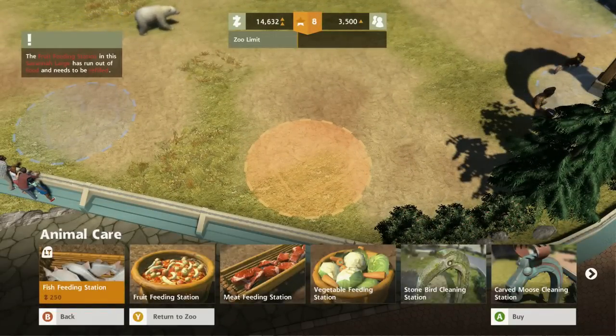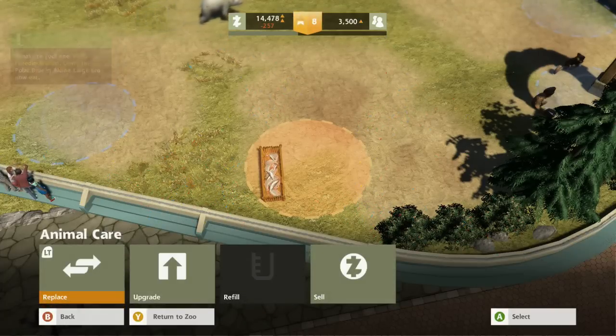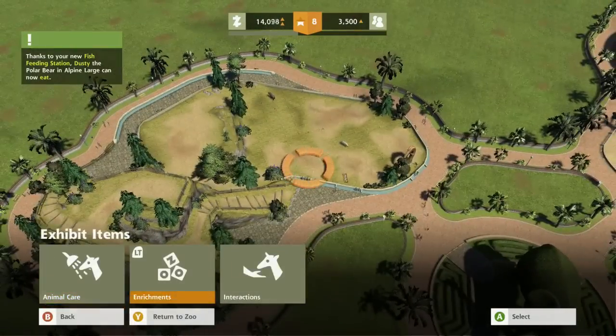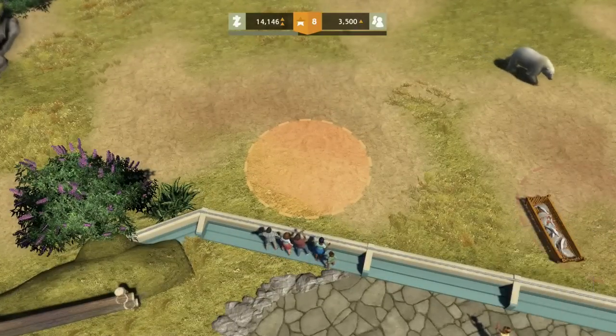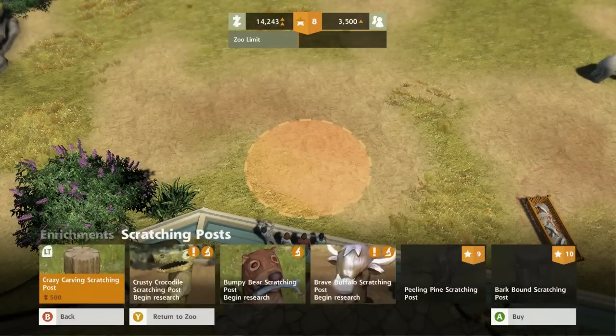Food feeding station is out in Savannah Large. Okay, great. These guys are bears. Let's give them fishies. Thank you. Upgrade. Of course. And back out. Enrichments. What do the bears like? They like to have their scratching posts. So let's give them a scratching post, right? Bears? Yep. That's what I thought.